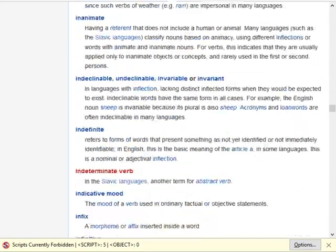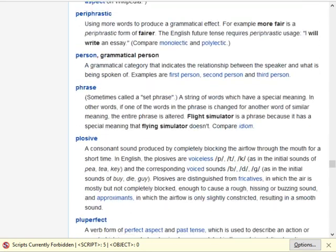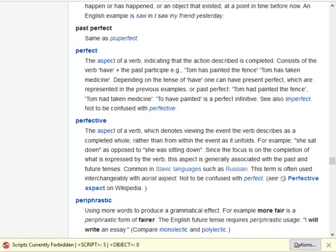Don't confuse the perfective with perfect. A perfect tense is when you say something like, I have opened the door, or I have read this book. That is something a bit different. I don't know if I can really describe this using words that make it more clear than it already is. I think this is something that you'll just have to kind of get used to.